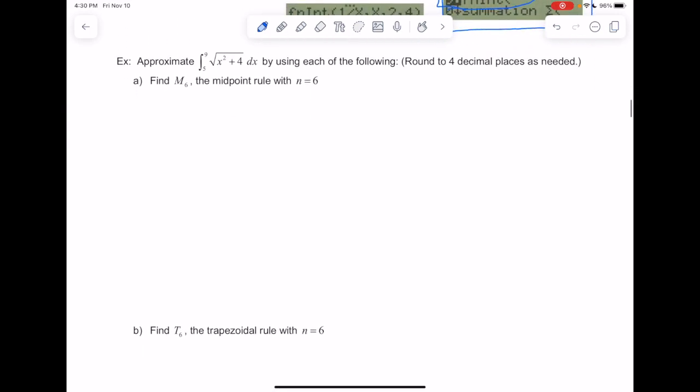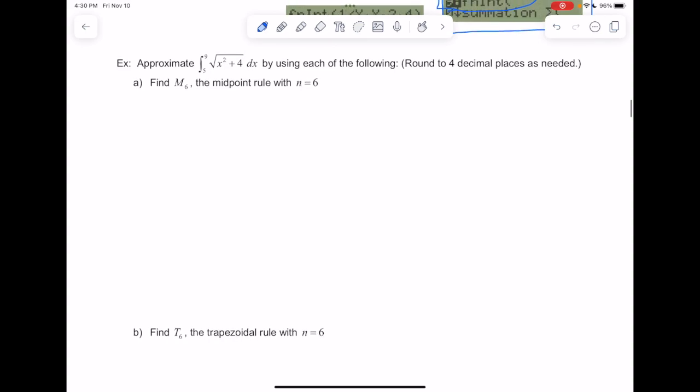The other thing that's going to help things go smoother for us is seeing another example. I started off with a super easy function, just the 1 over x. So I'm going to look at one that's a little messier because you have to deal with some that are a little messier when you're doing your homework. So we're going to do the definite integral from 5 to 9 of the square root of x squared plus 4. One that with our Math 1 techniques we do not know how to find an antiderivative of, so we're going to go ahead and approximate it using the different techniques.